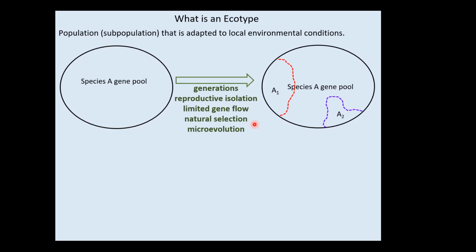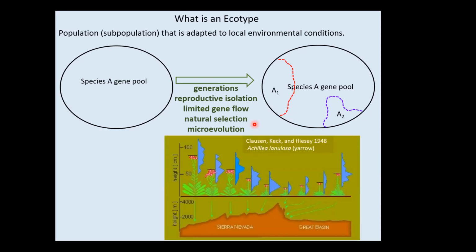Have there been ecotypes? Well, of course, there are ecotypes. Ecotype is a concept that certainly is valid. This does happen. The classic study of ecotypes was done by Clausen, Keck, and Hiesey back in 1948, when they looked at this species of yarrow that grows from the coast of California up through the Sierra Nevada, over the top of the Sierra Nevada, and down the east side, getting down to the western edge of the Great Basin.